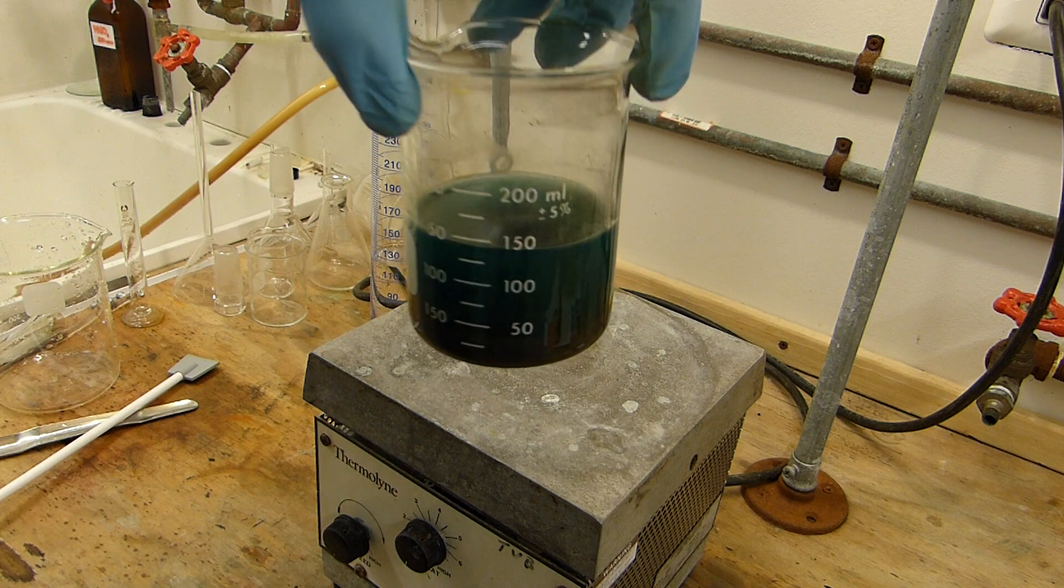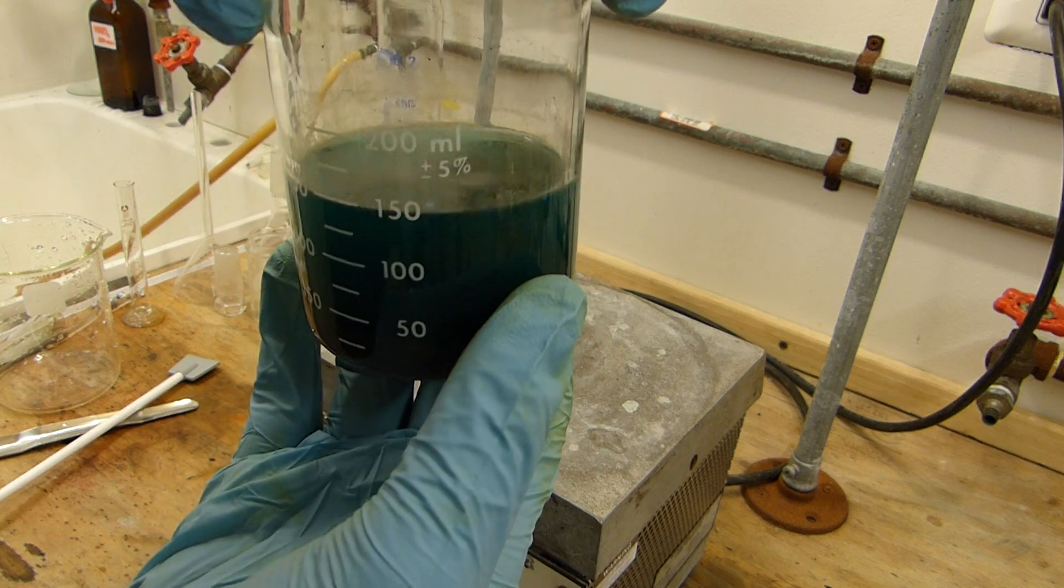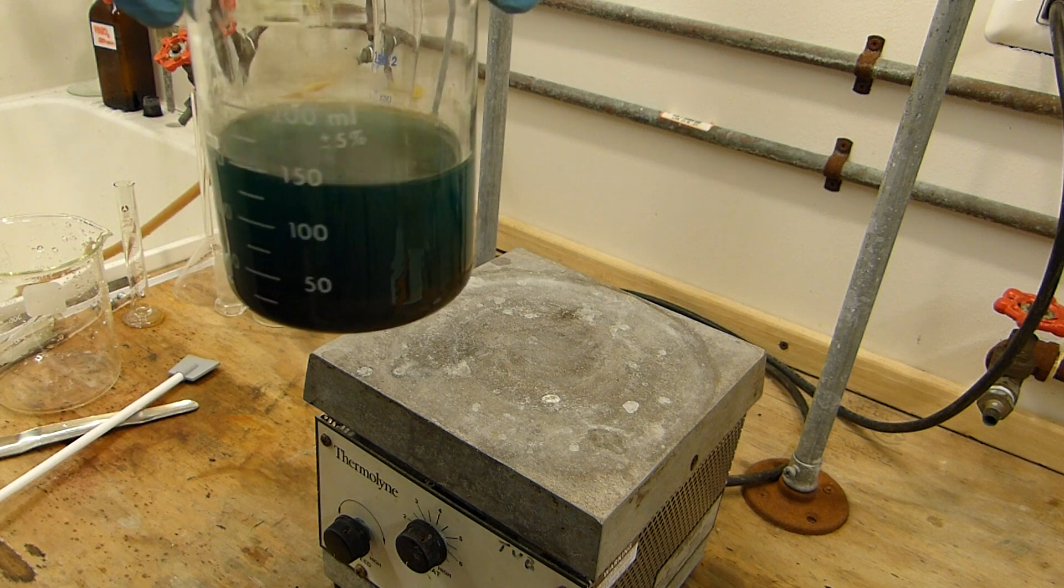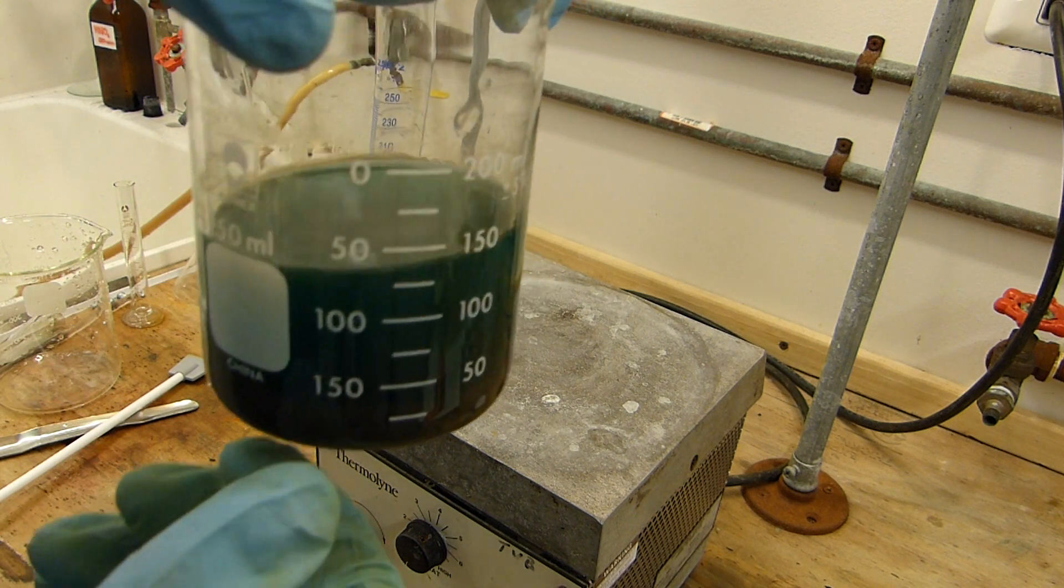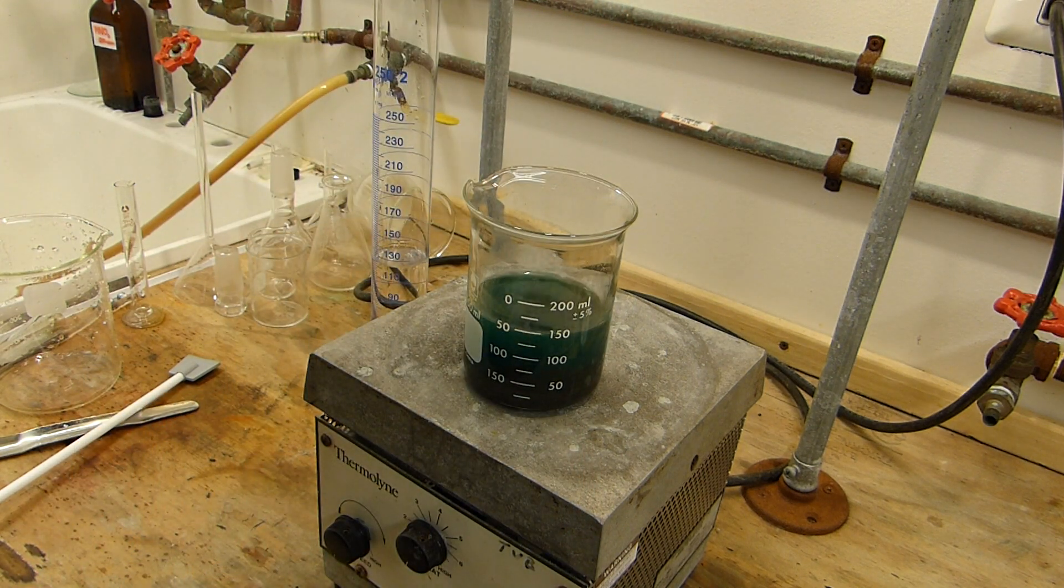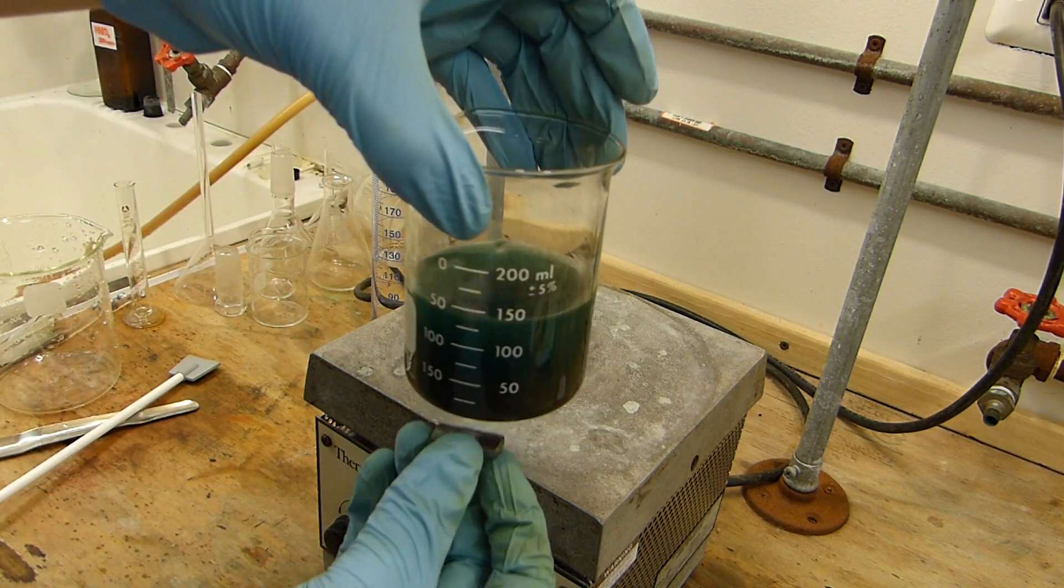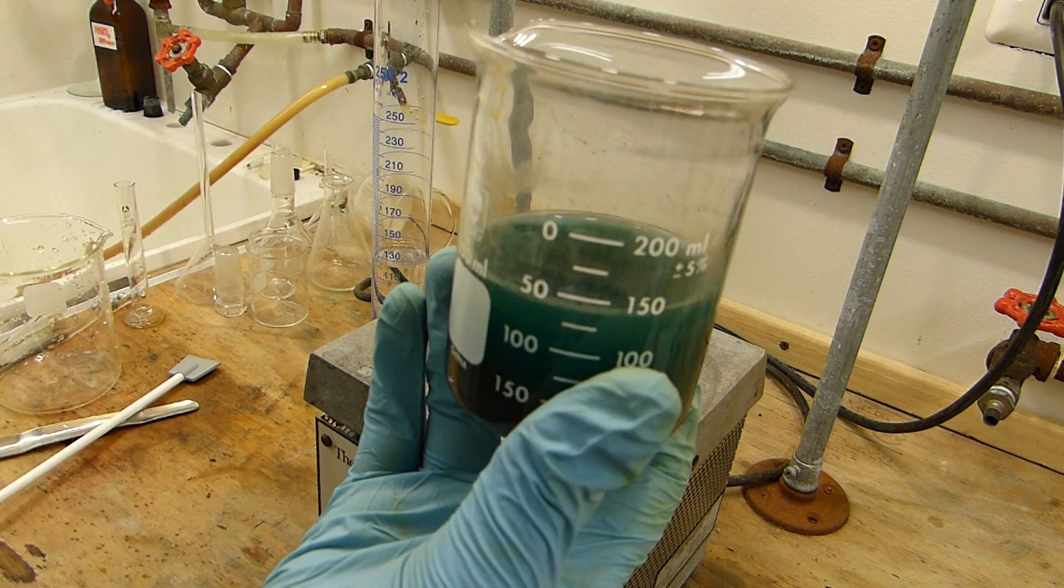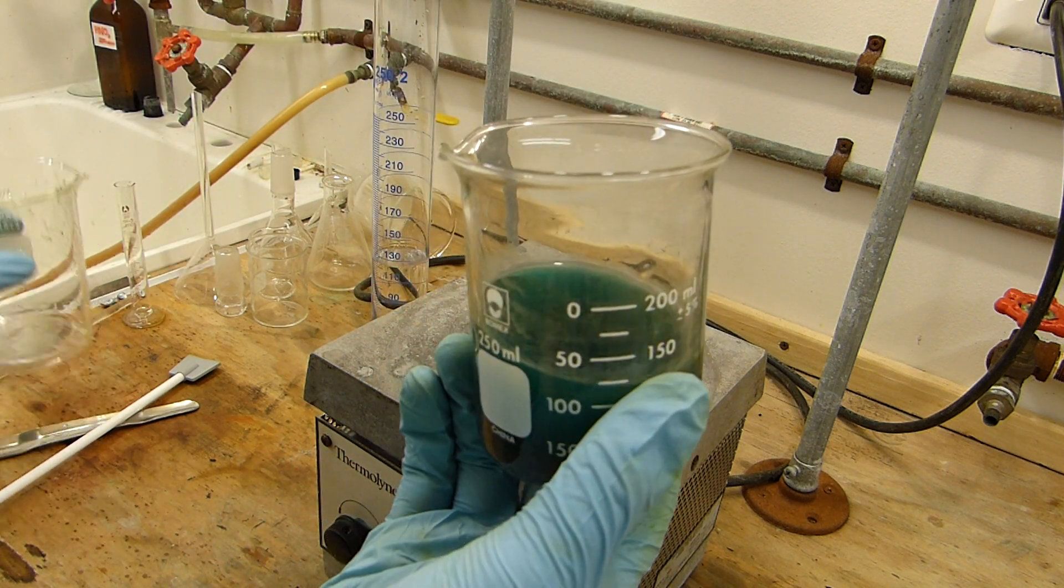All right, so the solution has settled, and you can see there's a dark green supernatant liquid above a black layer. It's still a bit turbid because of the fineness of the precipitate there, or the powder. So we're just going to pour this off carefully, but I am first going to use a magnet to control the stir bar, just like that. That green color, that emerald green is indicative of copper acetate.